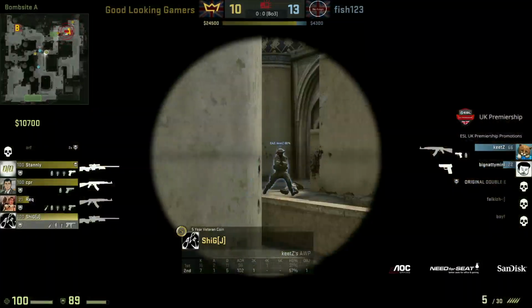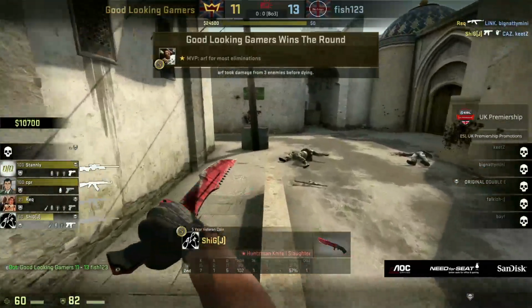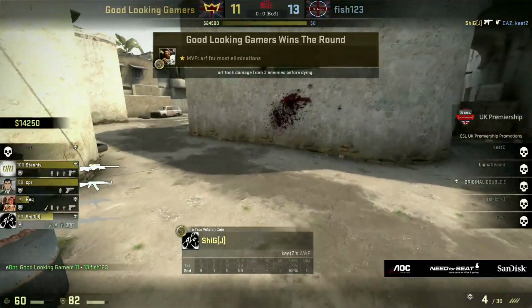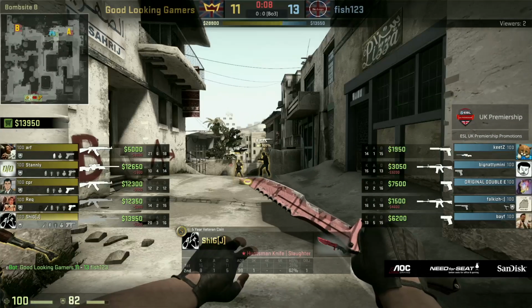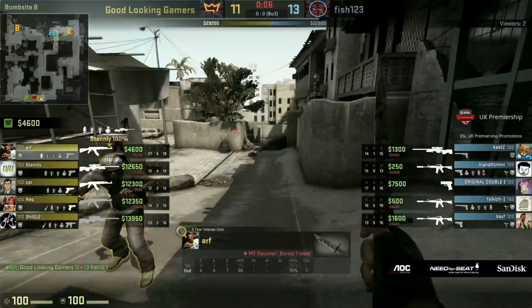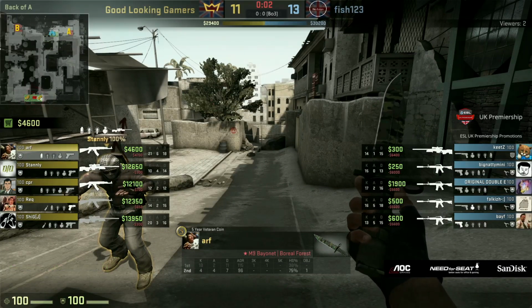Absolutely, Keita is going to be able to play Neo there, dodging a couple of AWP shots. It's finally going to go down to Shig's Tech 9 though. And that's going to be the 11th point for GLG. And it's finally going to be a full buy coming out from Fish123.